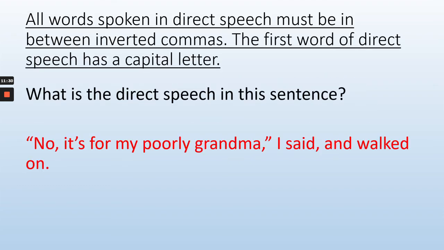Fantastic. Some of you got that correct. The direct speech in this sentence is, "No, it's for my poorly grandma." This is the spoken words because they're in between the inverted commas. Fantastic if you got that correct. And can you see how the first word in the spoken words is a capital letter?